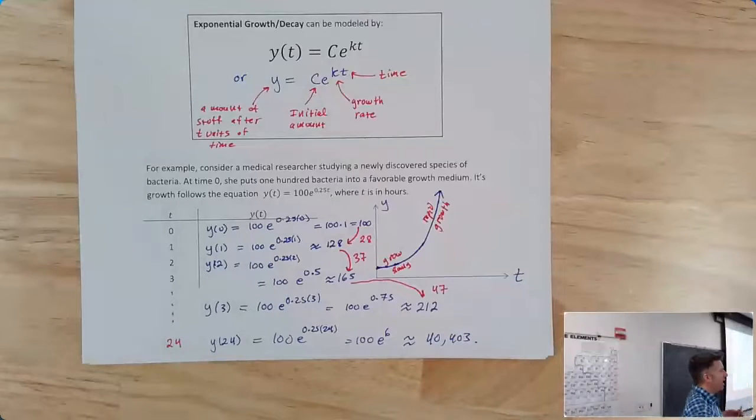Exponential decay is a little bit different, right? Actually, it's kind of the opposite. You can start decaying fast and then you flatten out. So exponential decay has the opposite behavior, whereas the decay starts off really rapid and then slows down, which is why when you talk about radioactive materials, and how long they take to decay, they take so long, because eventually you get out to this tail end where you have just a little bit, but it takes so long to get to the next little bit.